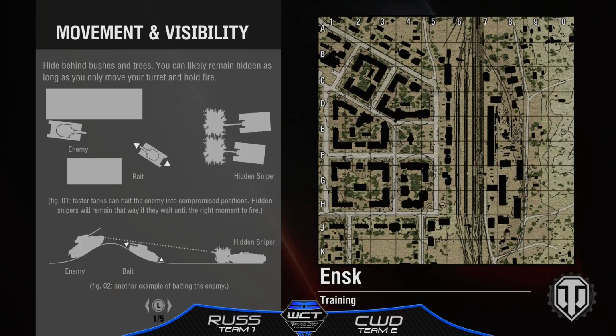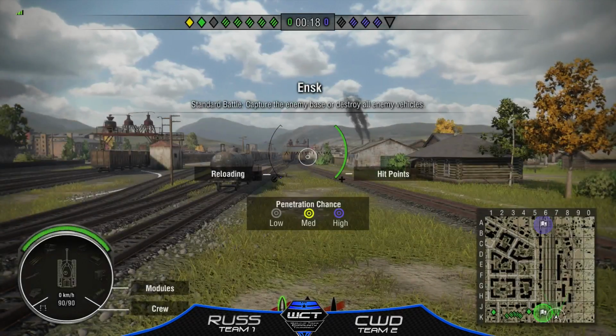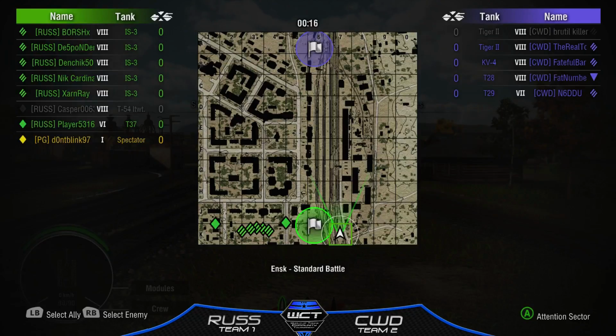Alright guys, starting up here game 2 on Ensk. Russ is now up 1-0. As I said before, unfortunately the CWD clan had to play down 2 players against Russ, and Russ is a very experienced team, so as you would imagine, they're not doing so hot right now. They got pretty swarmed the last game, so let's see what's going to happen this game. Let's see if Russ is just going to employ the same tactic and just do the swarm.